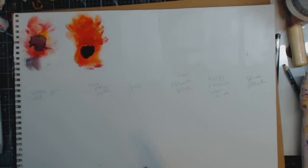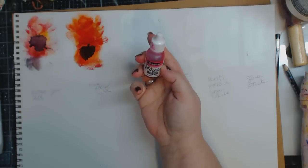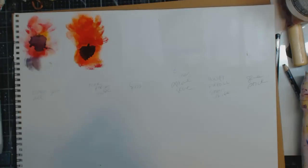Very, very cool. Well, what happens if you don't have Elmer's Glue-All, you don't have Mod Podge matte, which is a shame, and you only have gesso? Let's see. This is Pinata in magenta. I'm going to give it a shake. Shake it, shake it, shake it.